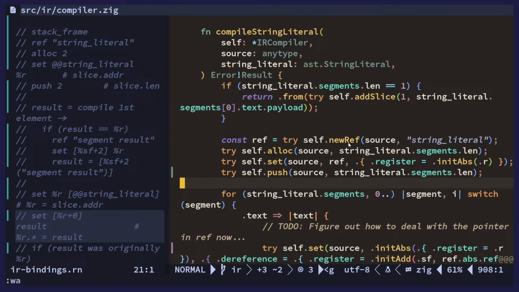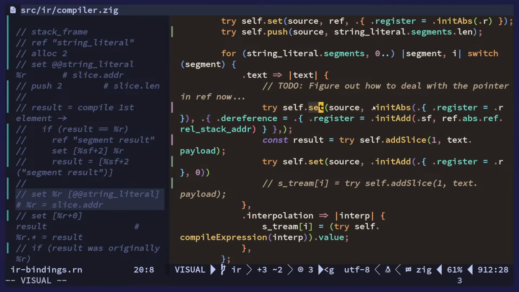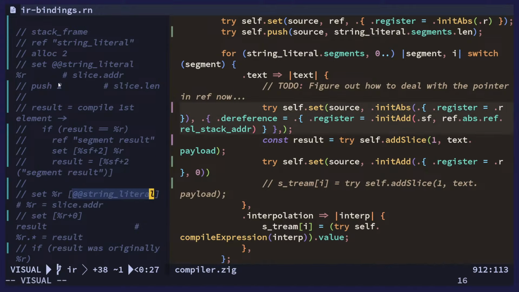But if we look at this here, set R, we have set, and then init abs, this is a register R. So we're going to set R, right? We're setting R to a dereference of what? Of the register stack frame, because we can't really refer to this ref directly.